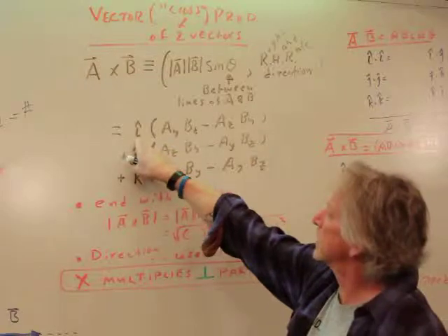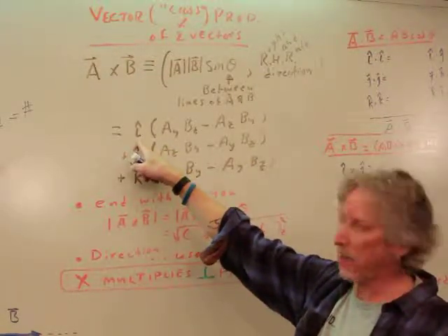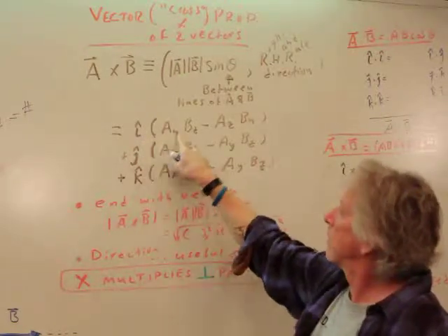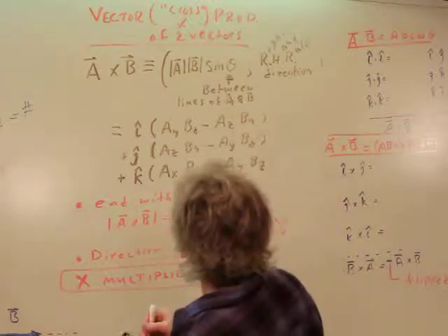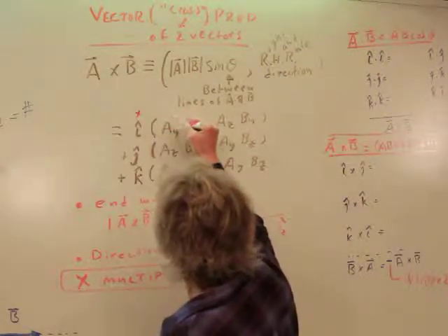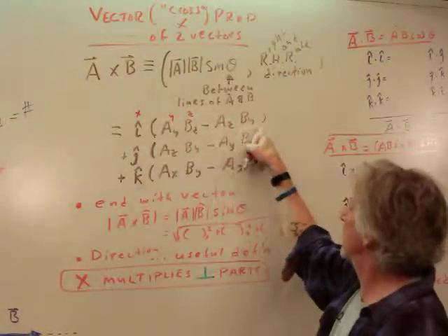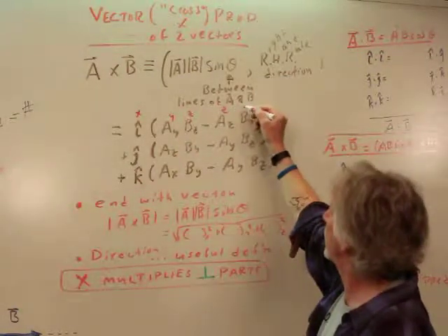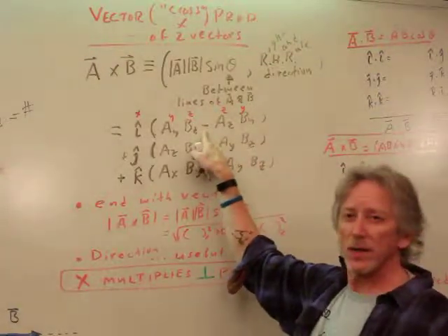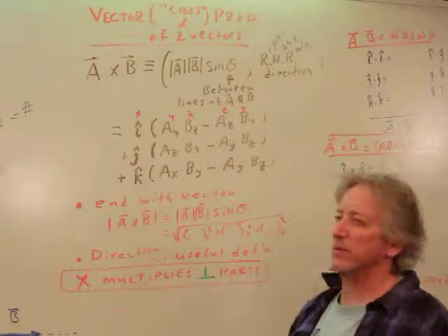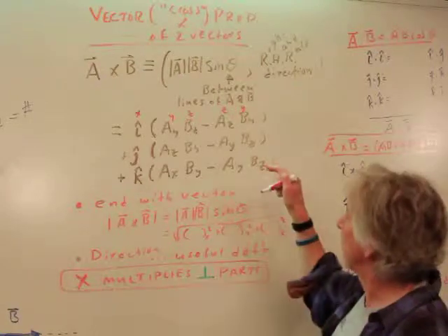Anyway, notice it's the X direction, i hat, sometimes written x hat, X, Y, Z, that's in alphabetic order. Hey, I got X, Y, Z. X, Z, Y is out of alphabetic order. And that's a negative. It's amazing how powerful this definition is, but as a definition, don't overthink it. Just go with it and you'll see it in use and it works out great. But this is the pattern.